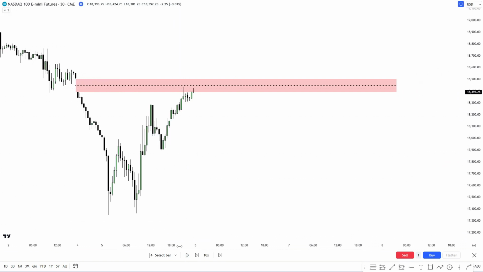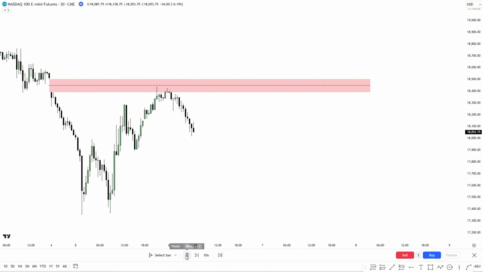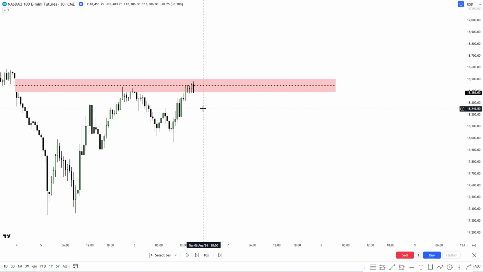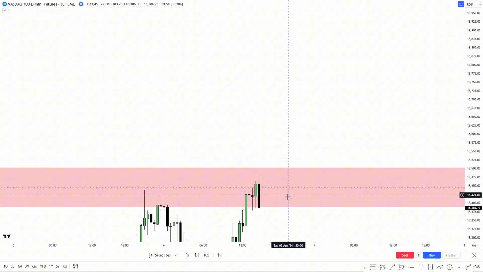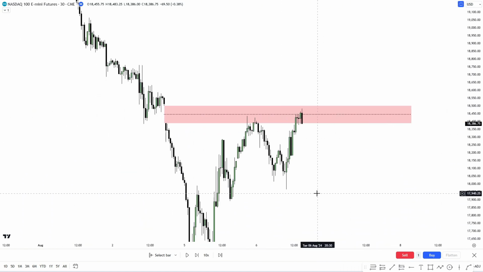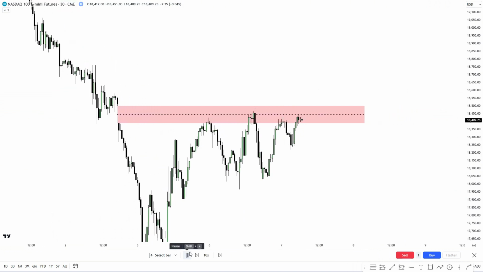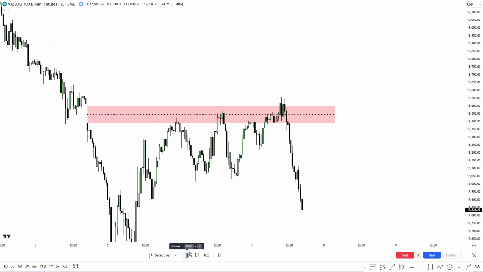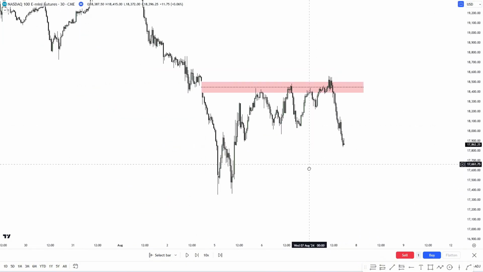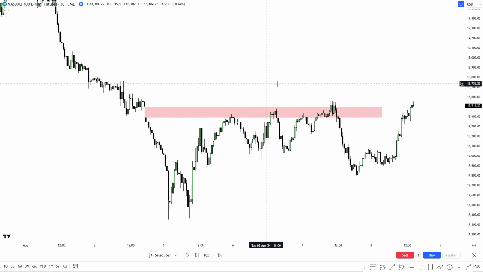Okay, we hit it right there, respecting consequent encroachment. We hit it again. Notice how we're very sensitive at that price point right here. Okay, so we hit it again here and here, have a nice rejection to the downside, and we consolidate throughout this entire liquidity void. So this is just an example of how you could use a liquidity void. You could also use it for entries or targeting purposes.